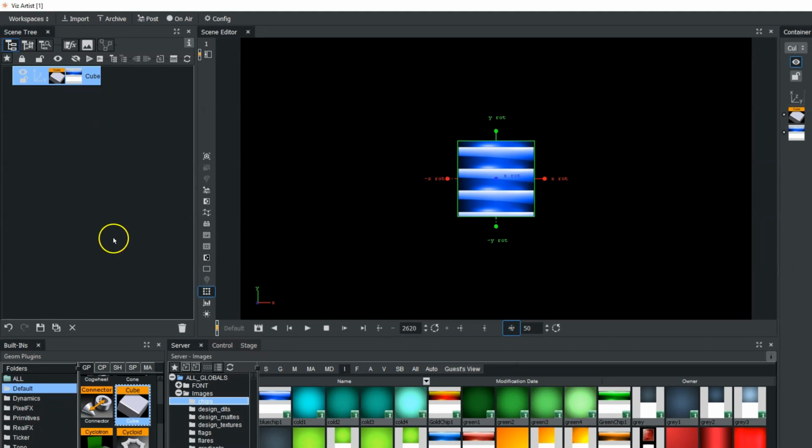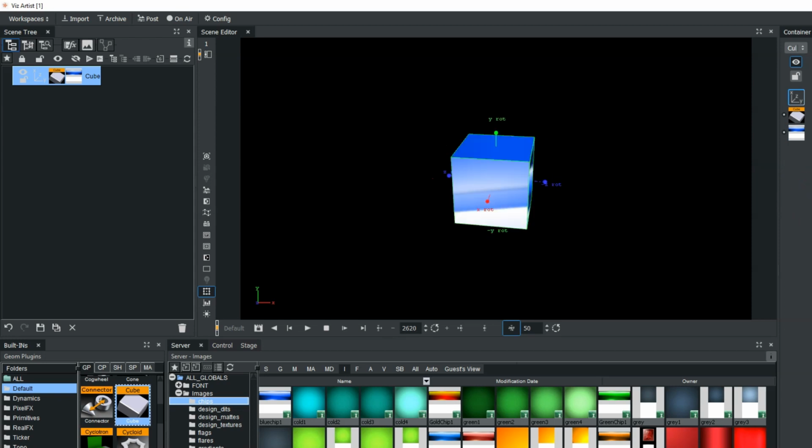And you can see we grab the image out of the server. I have my server tree here organized with several different types of images, and we have this I tab here where you can find the images, and you just slide it up right onto the geometry. So the idea being that you could come over here into your image editor and adjust the mapping, and then the image provides a whole different texture for your geometry. And then by just swapping out images, you can achieve a whole different look.